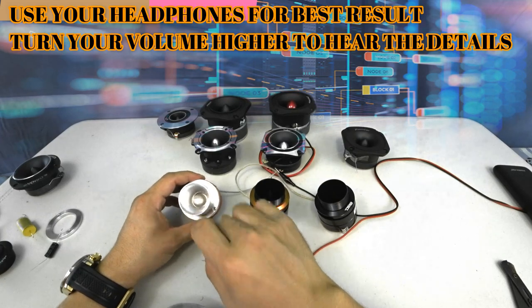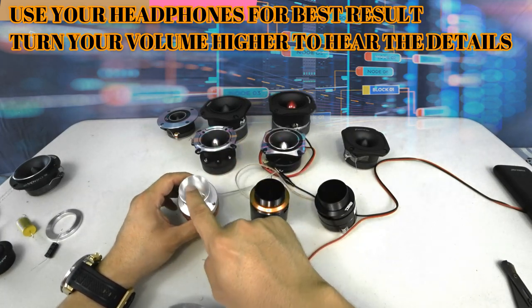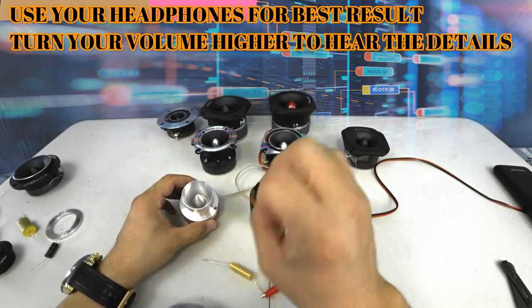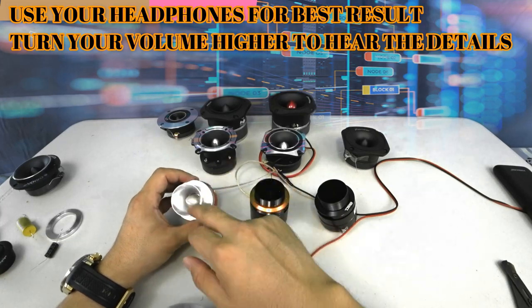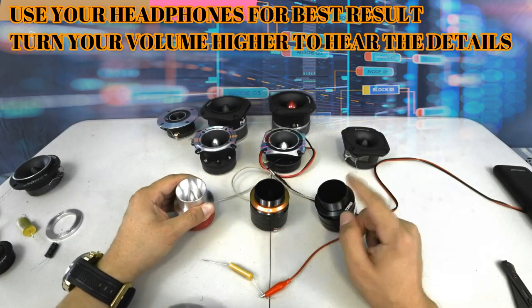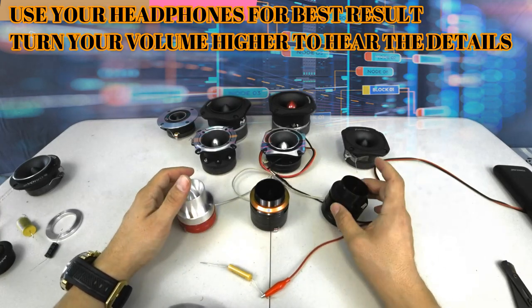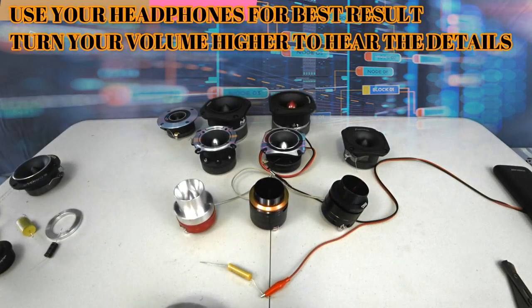This is a lot of throwing mid. If you have a mid-bass speaker, definitely this is the way to go. If you have a mid-range speaker, your highs are gonna be already there, so you don't need this kind of tweeter. But still, for the price, it's the best option over the DS18. The DS18 is also a nice sounding tweeter, but I spent my money on the PRV for now. All right, let's run the other experiments.